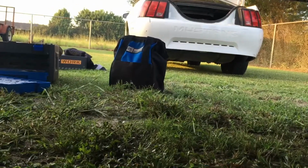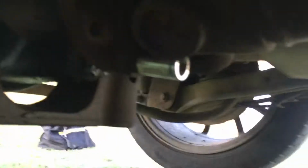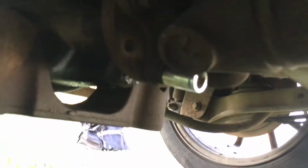Also, you want to grab an impact. My impact is in that bag over here, in the back. If you don't have an impact to take this off, you're screwed, and there's no other way to do it. I lie, it's not the only way to do it.